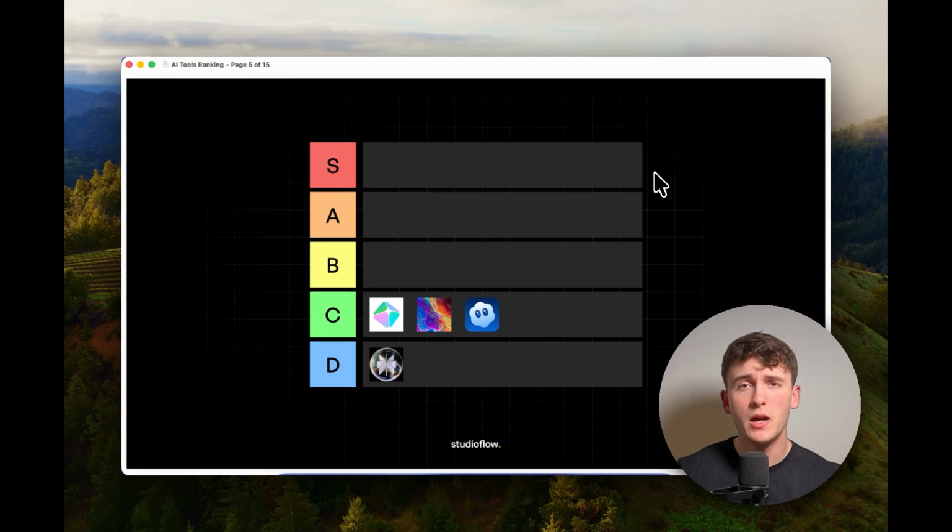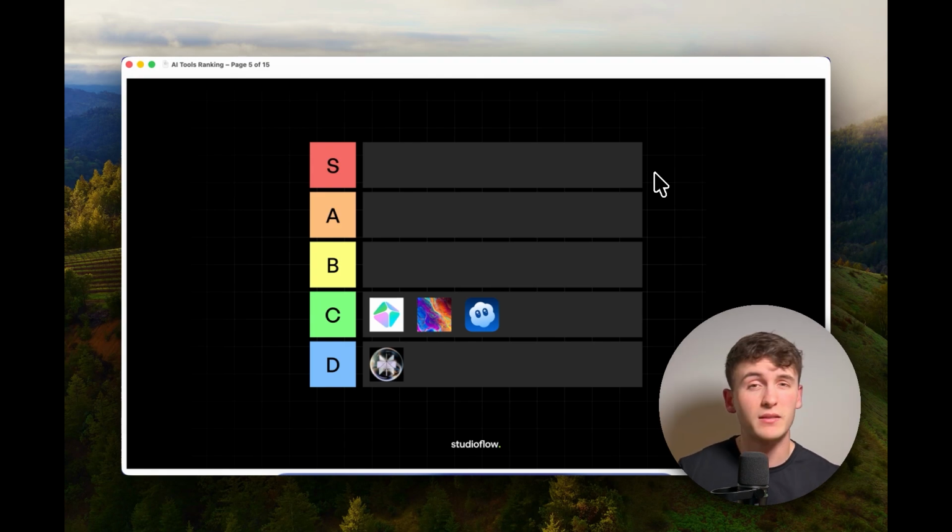In my opinion, the problem is that once you've used other tools, and specifically ArcAds, which I will get into shortly, you realize what you are missing when you use HeyGen. The avatars aren't actually as realistic. There isn't as much variety and selection. The lip sync just isn't quite as good. The subtle micro expressions, these small nuanced details that make a face feel more human, are less present within the HeyGen AI avatars.